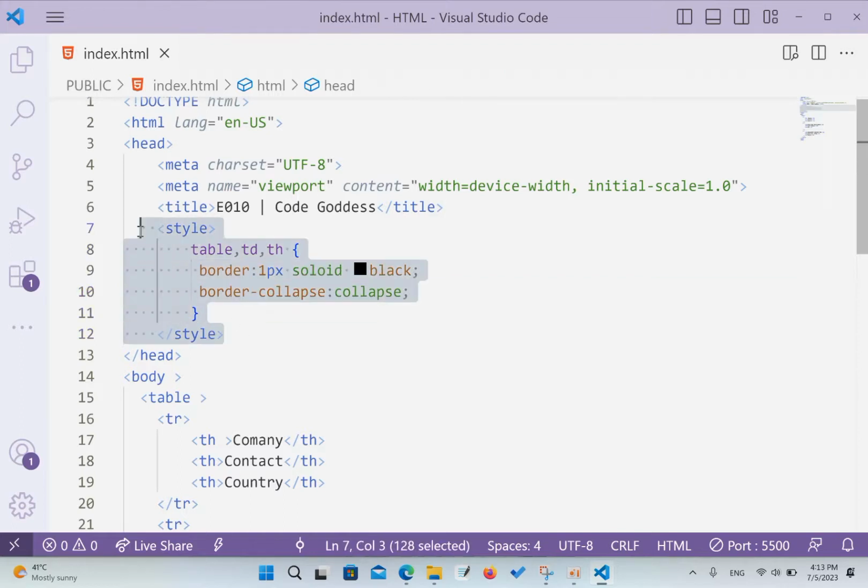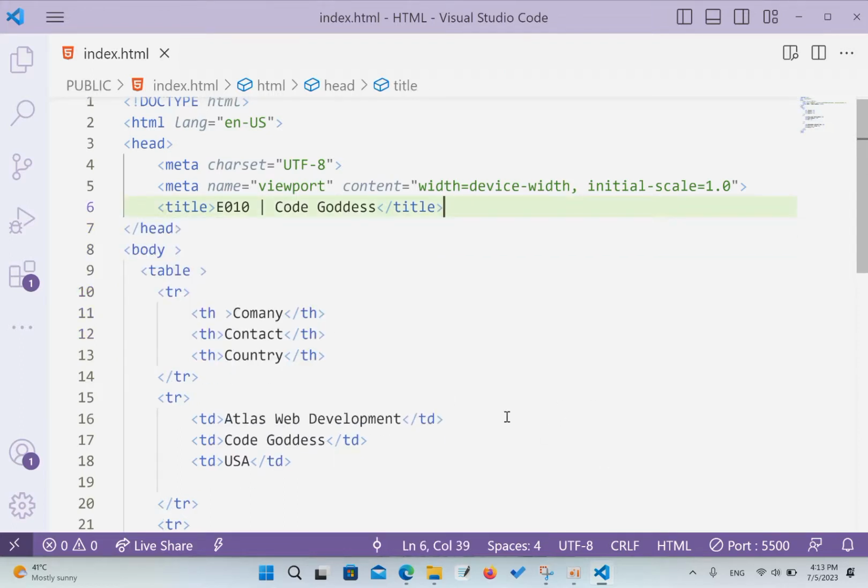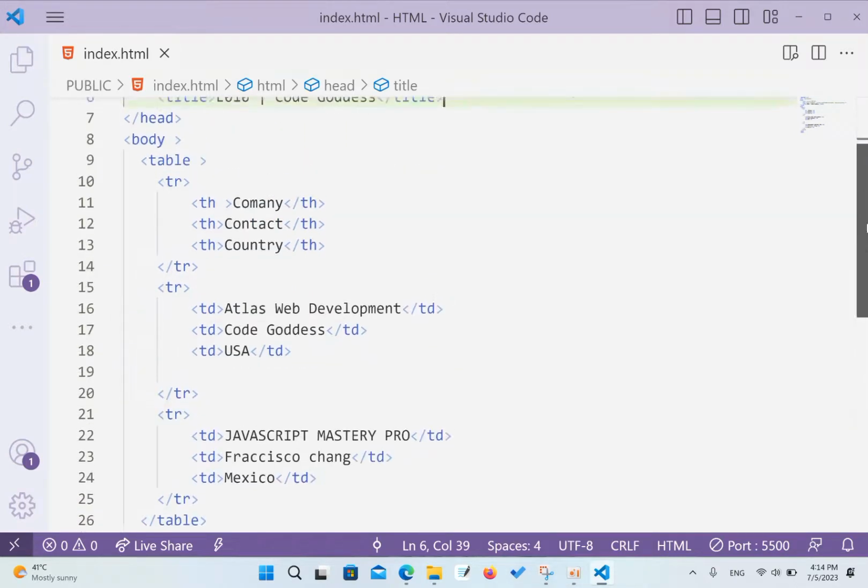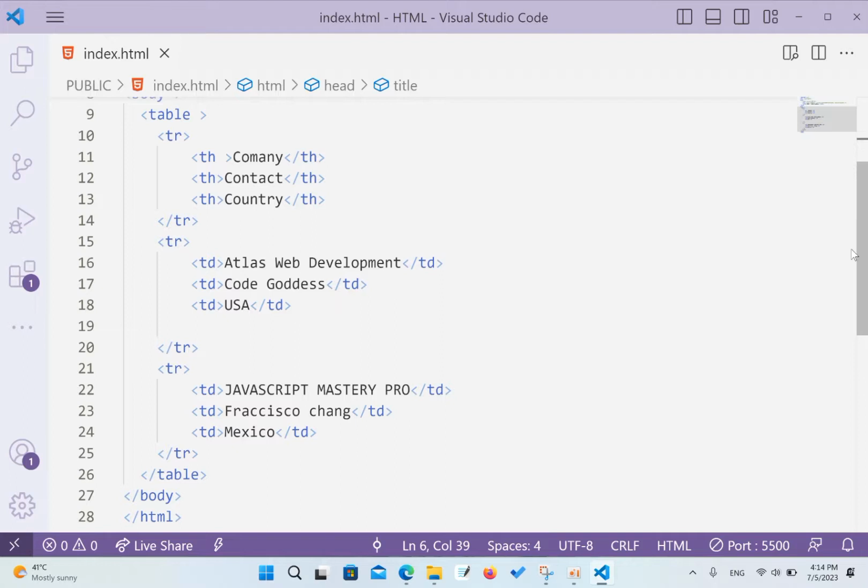I hate it, but we're gonna learn about borders in tables in CSS. We should just know how to use borders in HTML. We know the th tag, td tag, and tr tag, and that's enough for HTML. We will learn about everything else in CSS.